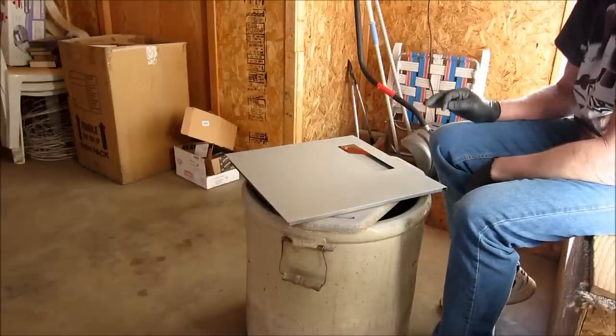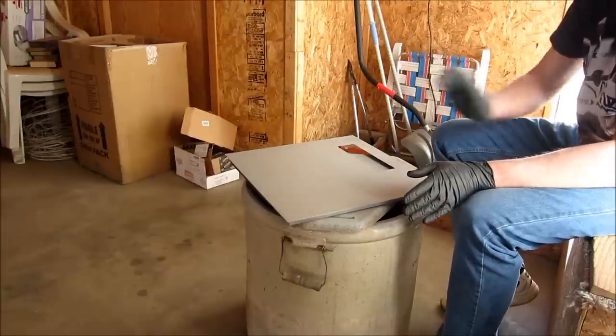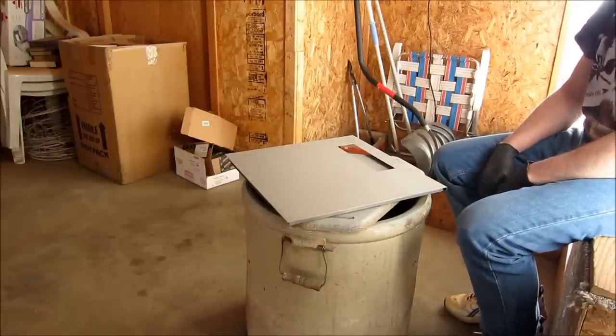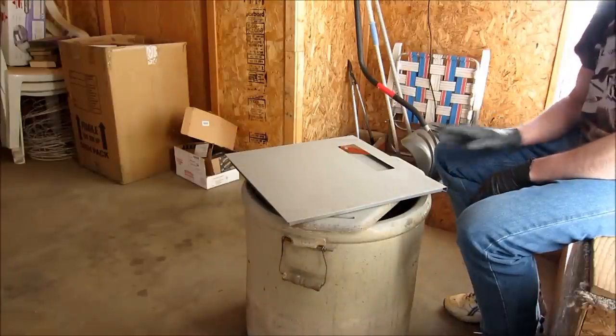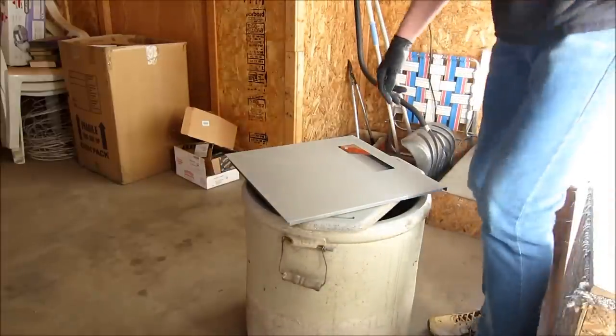But once you start wet sanding color, what I've learned is you gotta wet sand the whole thing. You just can't do a spot here and there because it's gonna change the overall look of it. That's just my thoughts on it. So if you're gonna color sand, do the whole thing. It can be done.